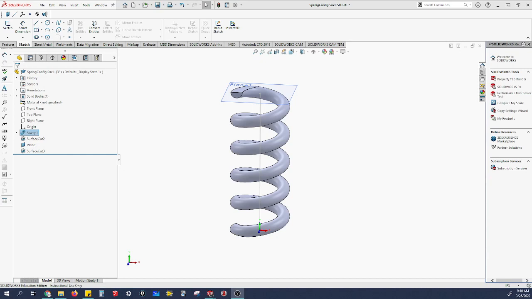If you want an actual kinetic study where you're creating an animation and the spring is moving, and then maybe you're doing some kind of structural study on the spring or something, you'd want to look into motion studies and simulation plugins.